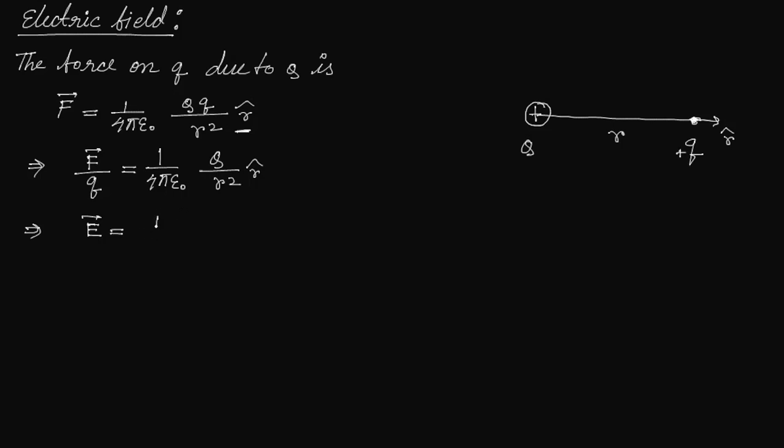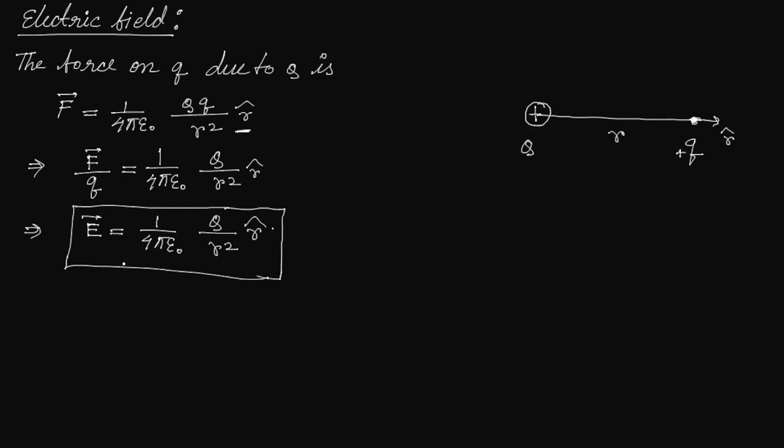And how can we write this electric field? It will be 1 by 4 pi epsilon naught capital Q divided by r square into r cap. So if you have a single point charge and we want to calculate electric field at any point P, first we have to find out the distance of the point from the position of the charge. If we represent this distance by r, then the electric field at that point will be 1 by 4 pi epsilon naught q divided by r square. That will be the magnitude, and r cap will give you the direction of the electric field.